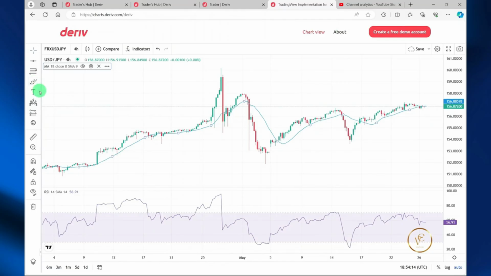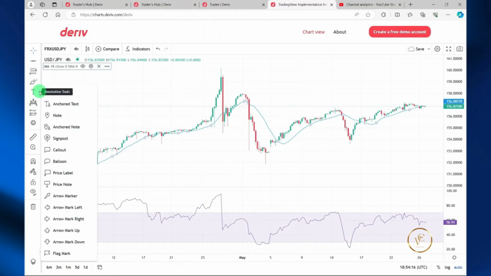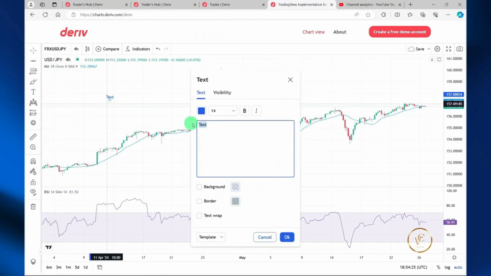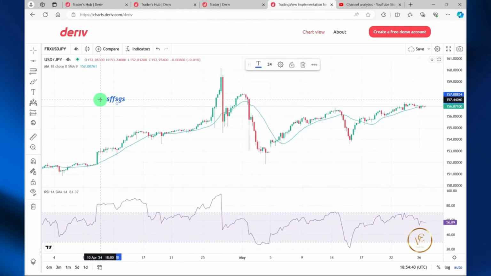Now there are a bunch of tools that you can explore. Whatever tool that you want to use, it's available on your left tab, right? So you can browse through them. To add like a text, you select the text, add it on your screen, type whatever you want, right? You can increase your font, change it to bold, italicize it, whatever. So I'm just going to select OK, right? And once you get the general feel of it, then you should be fine with TradingView. It's all about you knowing what you want to do, and then the tools will be available to your left hand toolbar.